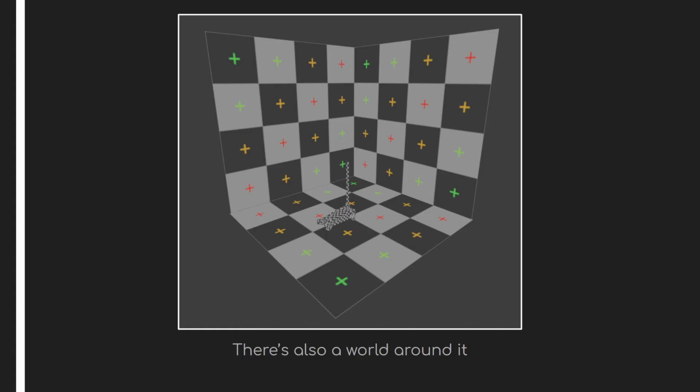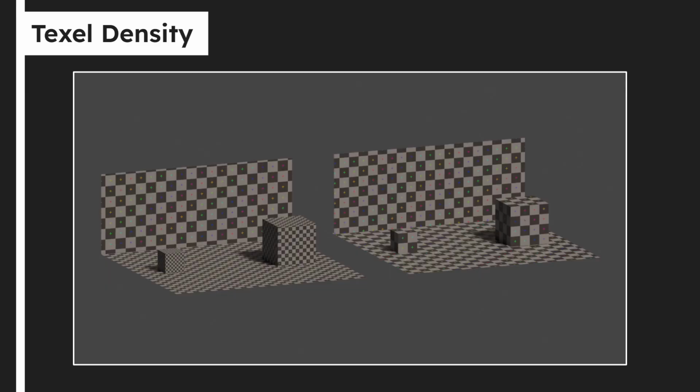But this prop needs to fit in an environment now. We're not just rendering it off in Substance Painter. We need to actually incorporate it into the world around it. And we can see if the world around it has some kind of textile density that our prop doesn't match, it's going to look a little bit funky. That's not to say it needs to be exact. Not every single prop needs to fit exactly into your textile density. It doesn't make sense. A lot of these props need more detail than the textile density of, let's say, the ground would allow. But it does need to be close. You do want it to fit in some capacity.